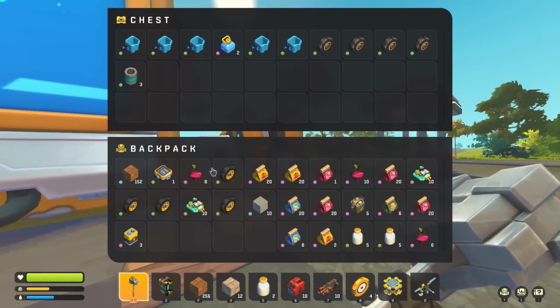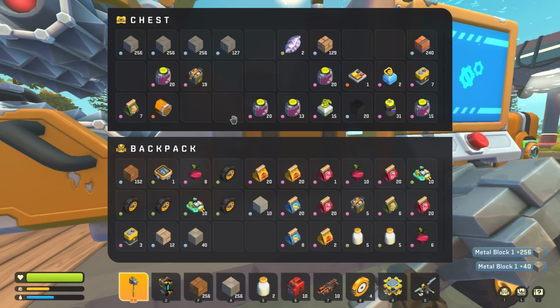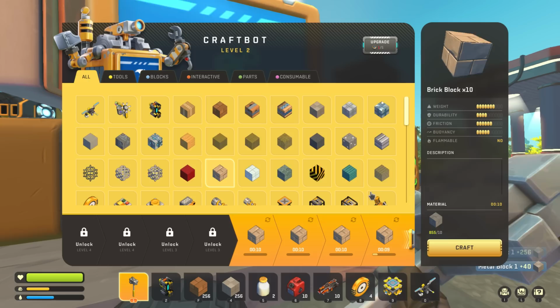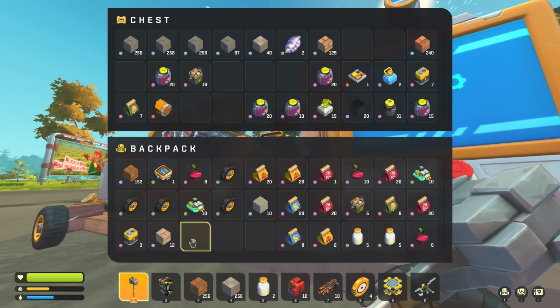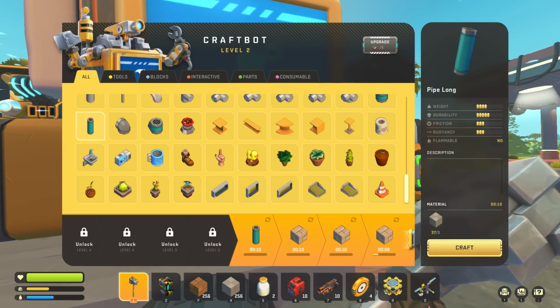It's fine. Right, so we're gonna need our metal. Oh, we got a little bit of metal. That's nice. And then make more brick, please. Thank you. And then we're gonna need you to make me one of... Oh. Right, I need to put a little bit of metal back in here to make one of these.